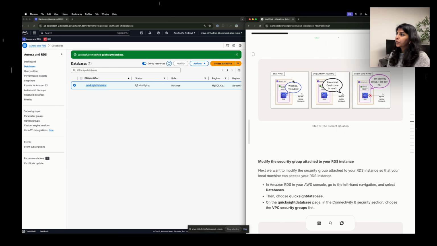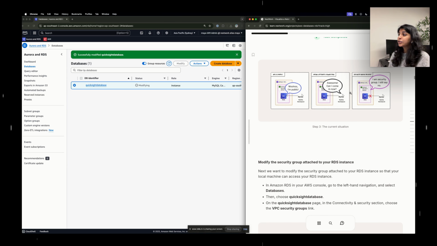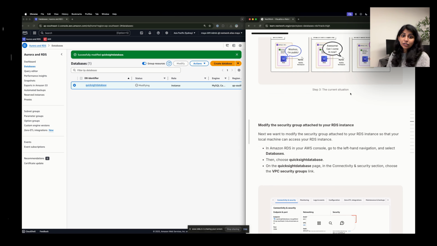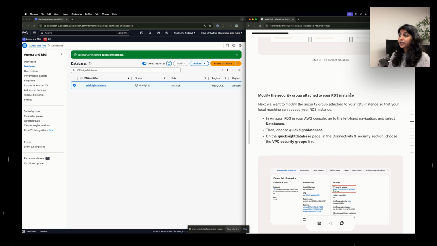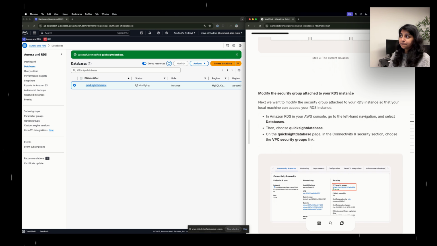We have our RDS public, and MySQL is trying to enter, but because of the default security group, there's some protection. So we need to modify the security group to make sure that our RDS instance can be accessed from our local machine.